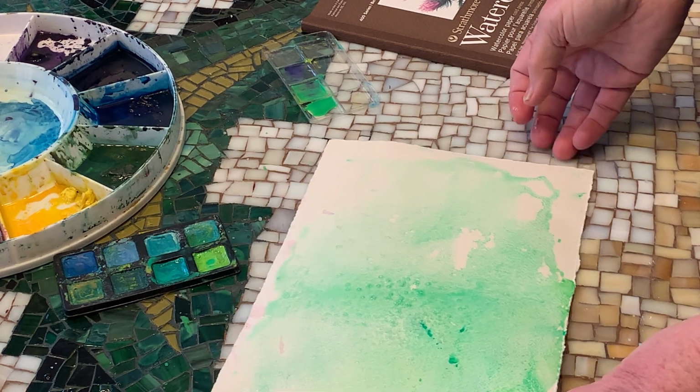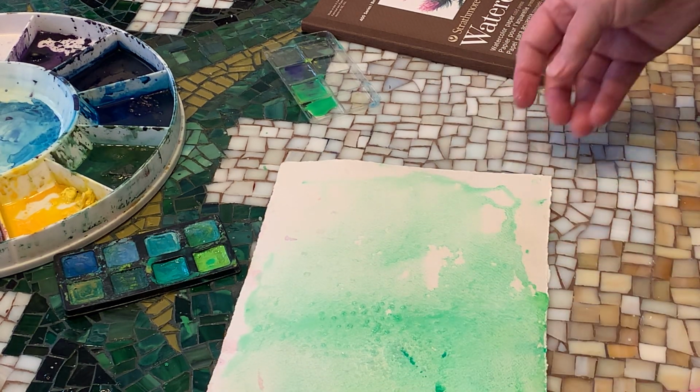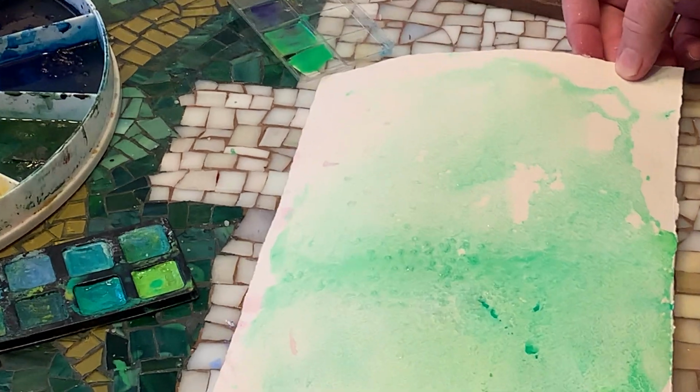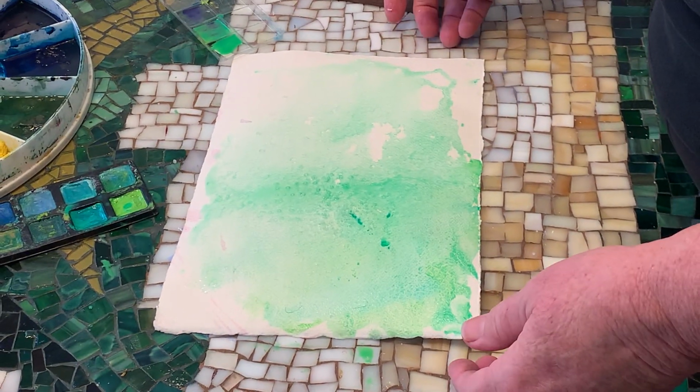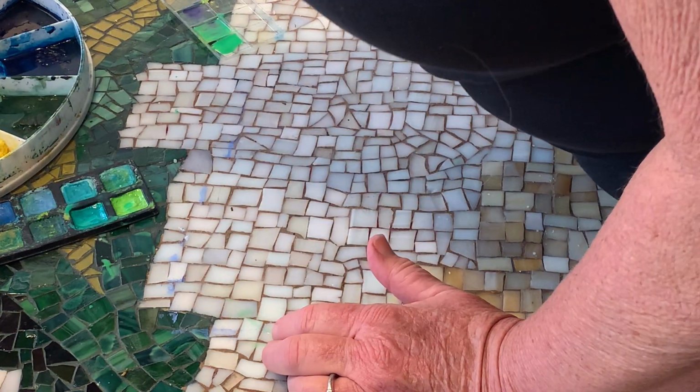But we're gonna leave this one and we're gonna let it dry. And when we let it dry, we're gonna let it dry flat. We don't wanna put it up because that will make everything run. We want everything flat. Okay, so let's put this piece of paper aside.